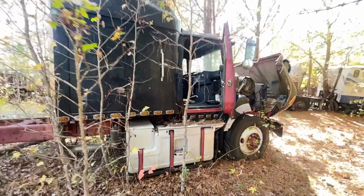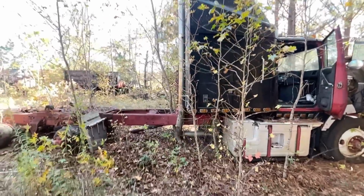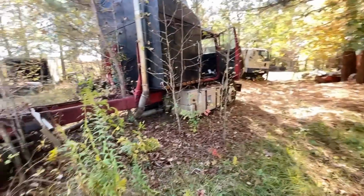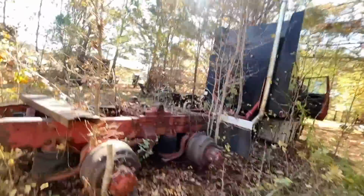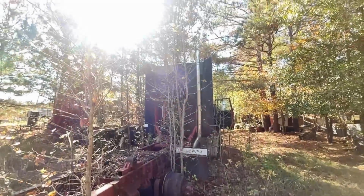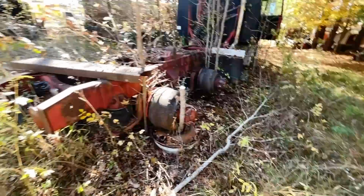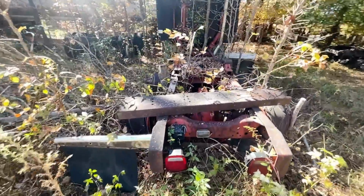We'll get inside momentarily. As you see, this truck was red at one point in time. Somebody dusted her off black. It's a nice long wheelbase. Wheelbase, I think, on the door tag said 235, but I don't know if that's accurate. It sure looks a lot longer than 235 inches to me. But, you know, it's missing some exhaust. It needs wheels, needs tires. You know, everything else is in.